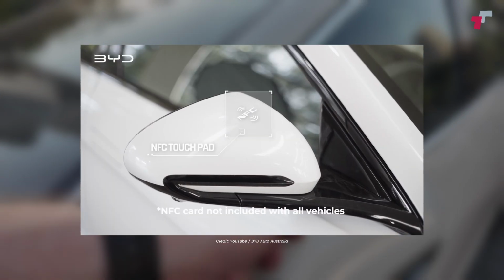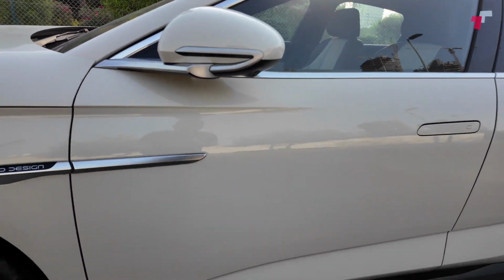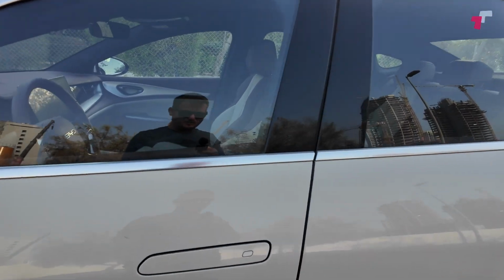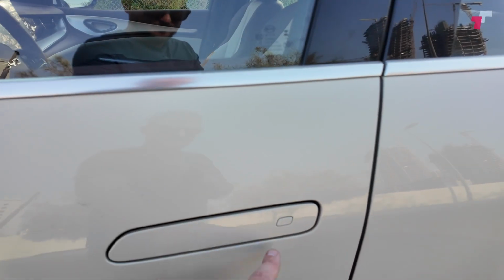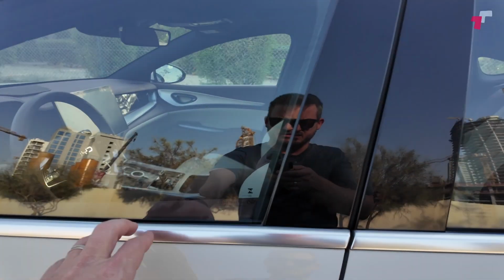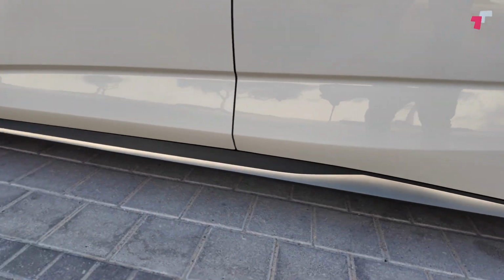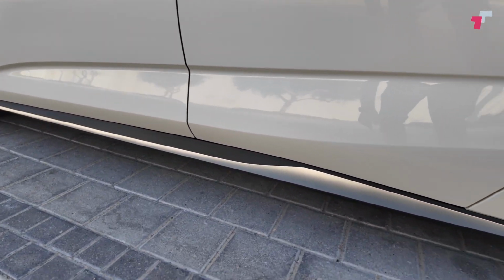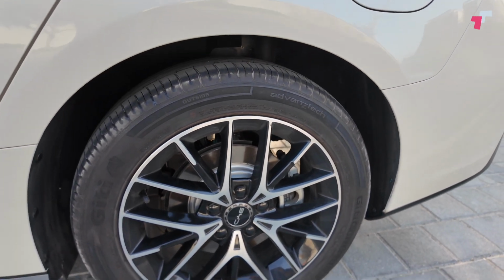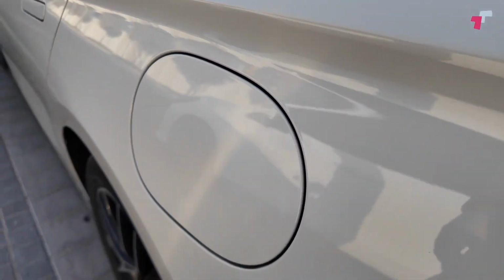NFC, I'm presuming, which will allow you to tap for the key. I have to check what that is all about. But yeah, really nice. This is a plug-in hybrid. So plug-in hybrid, electric flush door handles, button here, clearly easy to open it. Nice little chrome trim on the sides. And down here, nice little accent skirt as well, which looks quite nice. Same on the rear, 225/50 R18 rims on the rear. And over here, so it's a plug-in hybrid.